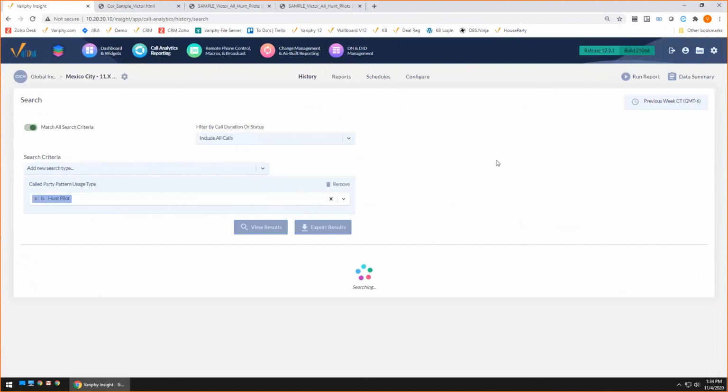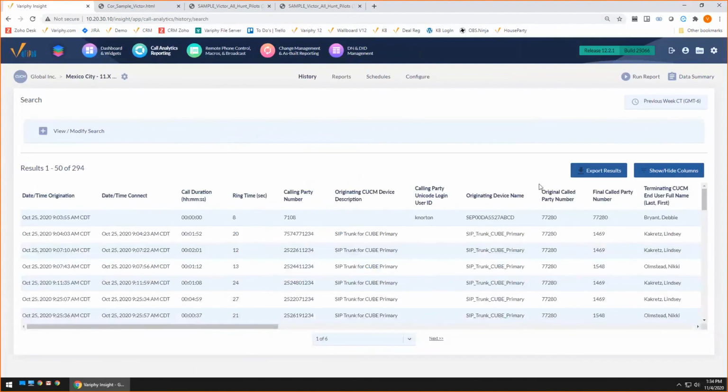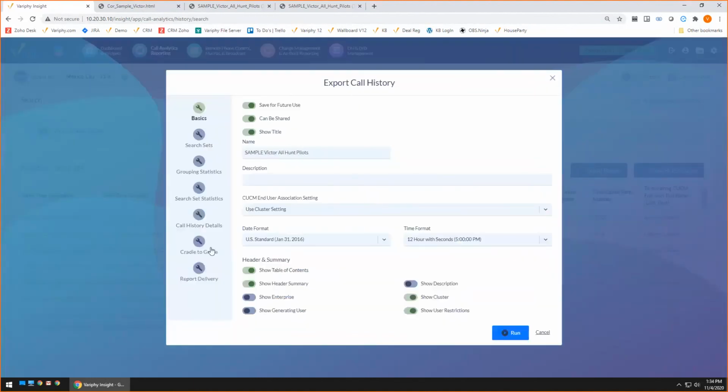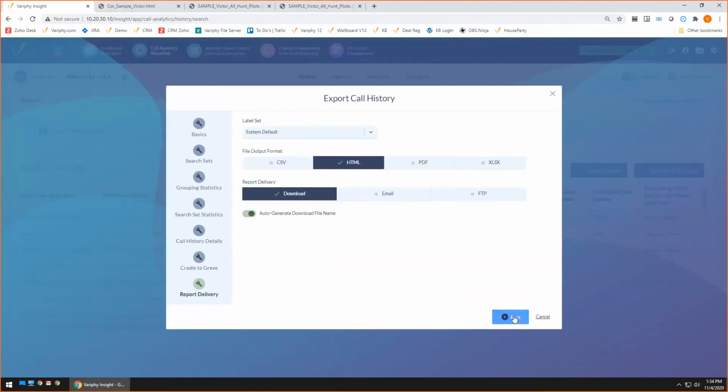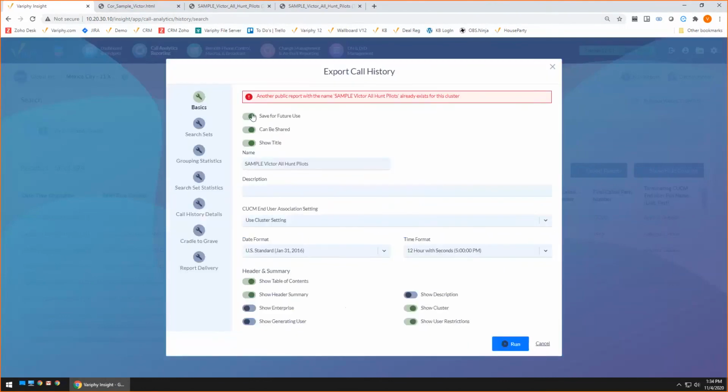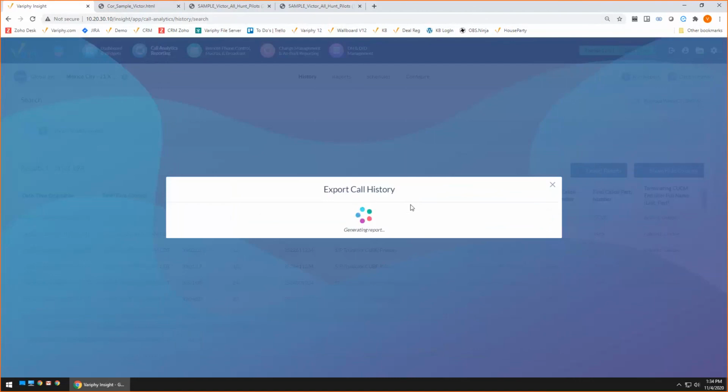But also using the cradle to grave scenarios within hunt group is a great way to report really finite results. I know we've got a couple of webinars out there, so I won't jump too much time into it. But if I toggle on this cradle to grave option, what you're going to get to see is a whole other layer of information that you can build more summary results off of.